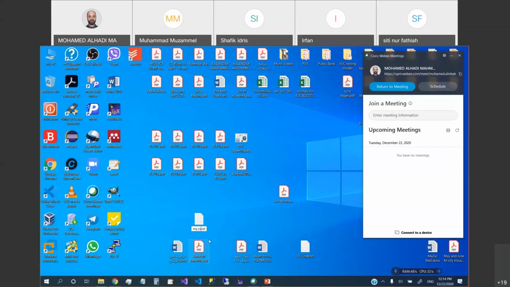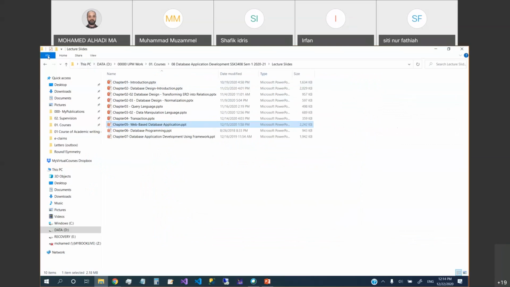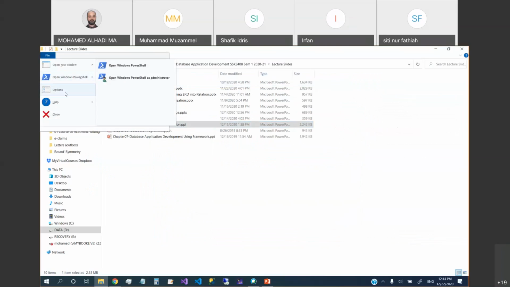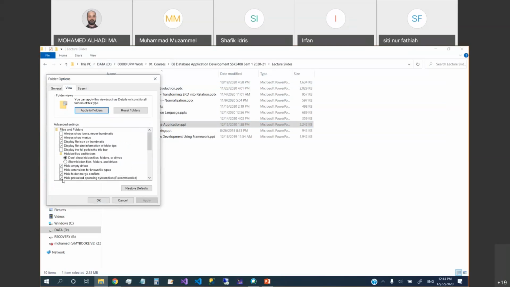That's why, in order to avoid that, you have to go to your file explorer. You have to go to file here, then options, then go to view, and untick this, hide extensions for unknown file types.